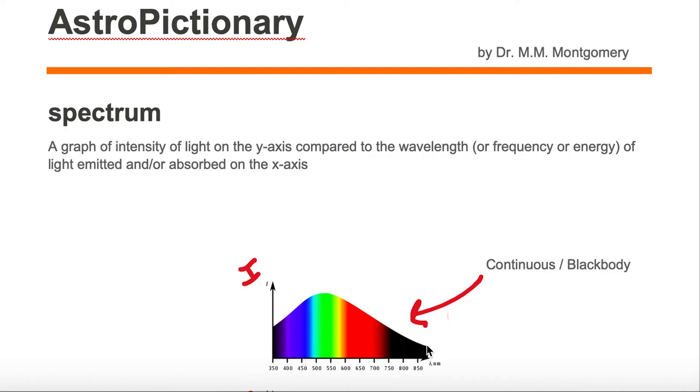Now this particular object is hot and dense and is emitting a continuous spectrum. Notice we see no breaks in the colors. We see solid black, then red, solid red, orange, yellow, green, blue, indigo, violet, back to solid black. It's a continuous spectrum. And once again, the vertical axis is the amount. So this particular object is emitting more green light, because the highest amount is green, compared to violet light. So it has more green being emitted than purple.